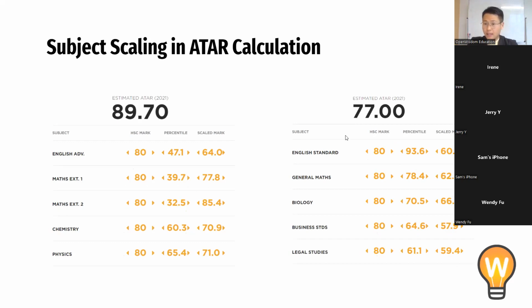So there is a big gap in ATAR if a student does not achieve a high result in the low scaling subjects, which also shows the impact scaling has on your ATAR if you pick the higher scaling subjects and do well in them. Okay, so this is a good illustration of the importance of picking the more difficult subjects.